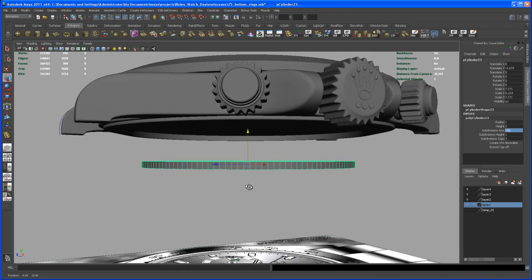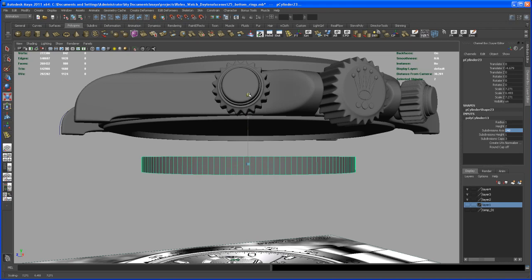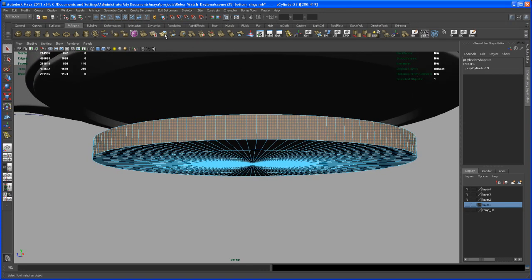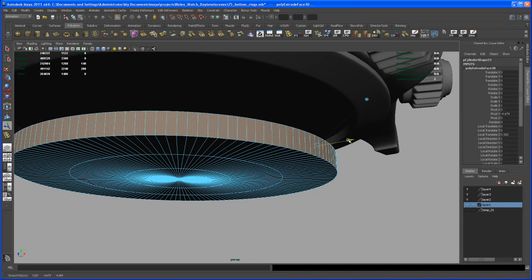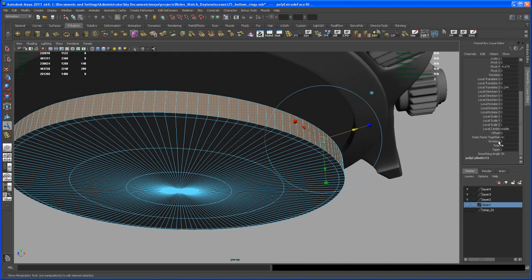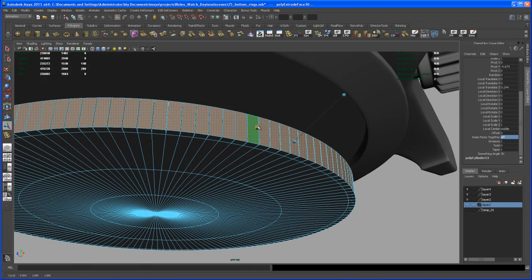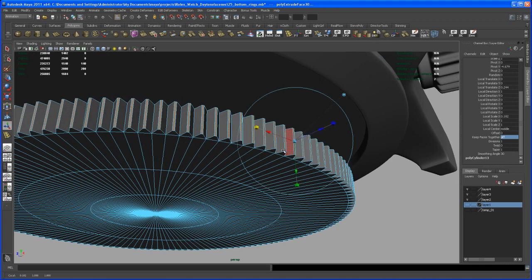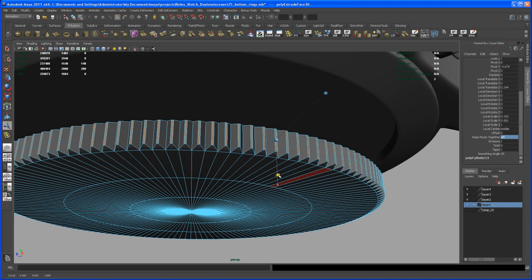Okay, what we can do is, let's scale it up a little bit more, and let's try something. So with those faces here, select all of those, the whole face ring, and then let's extrude those. Just a tiny bit, like that. And then again, let's turn off keep faces together, type in 0, and then we scale those in. And we scale those in Y as well, a little bit.